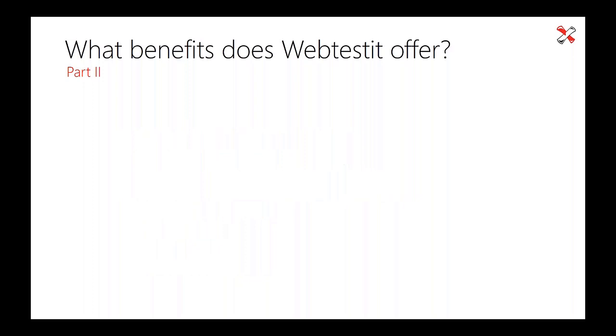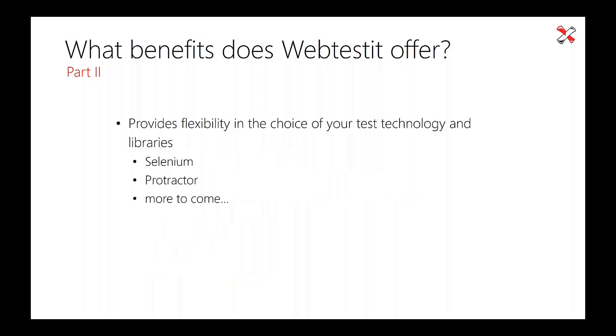So, second part, Webtestit now provides some sort of flexibility. The idea is to choose the test technology that fits best to your needs. Currently, Webtestit offers 2 test technologies: Selenium and Protractor, and there is more to come. So if you have an Angular site, maybe it's more interesting to choose Protractor instead of Selenium. This is the flexibility we want to provide you with in Webtestit.